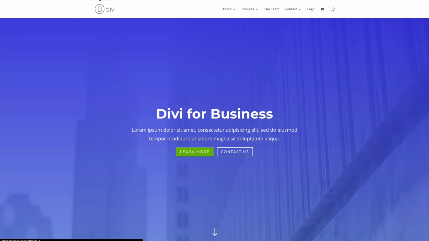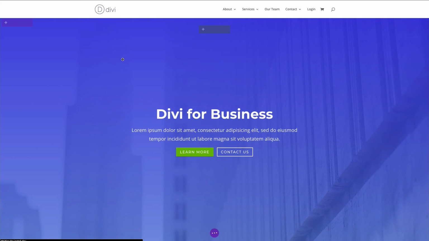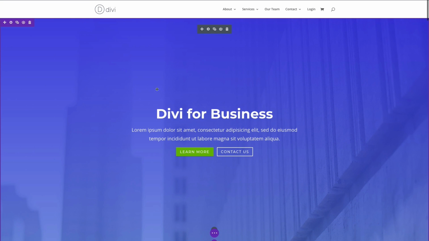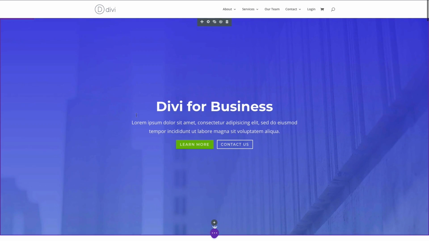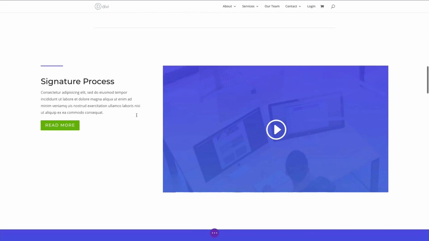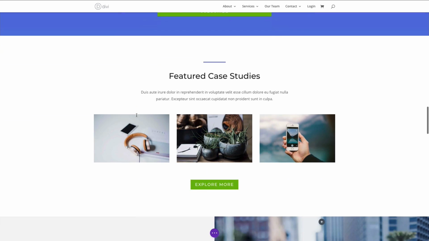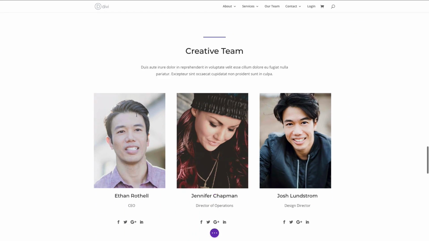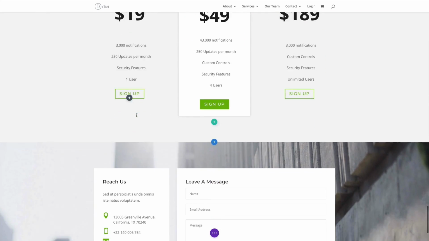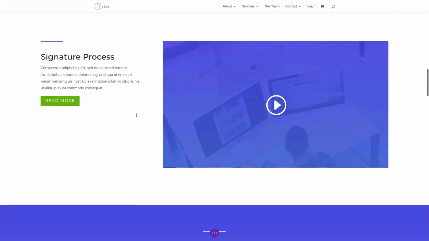First thing I'm going to do is enable my visual builder. And this is actually one of our free Divi layouts that we provide. But if you can imagine, this was something that you've created and you spent a lot of time on it and it has a whole lot of elements to it. And maybe you want to create a similar landing page for another website or for another page. You can go ahead and save this to your library.